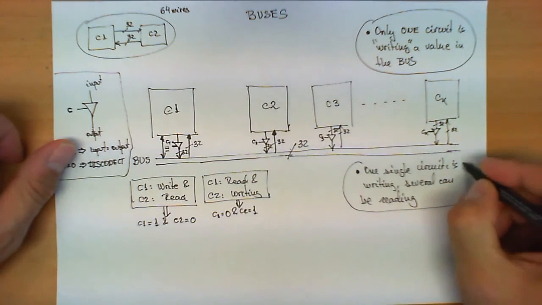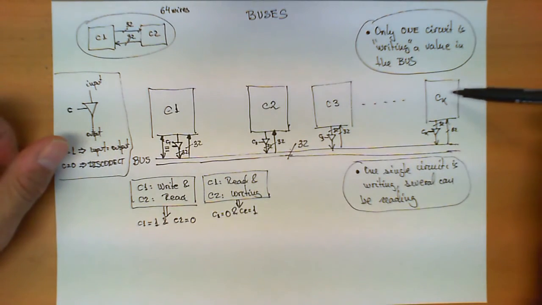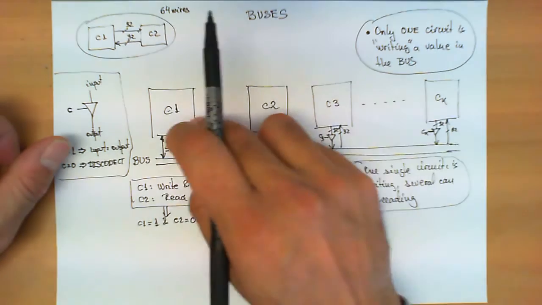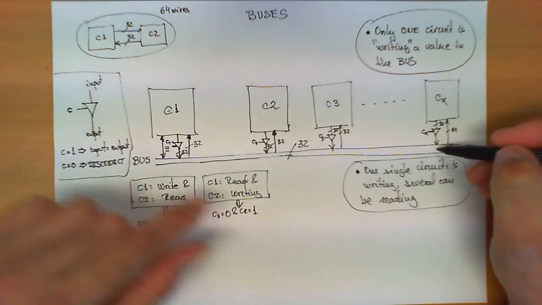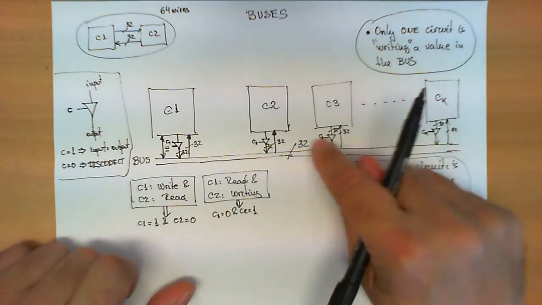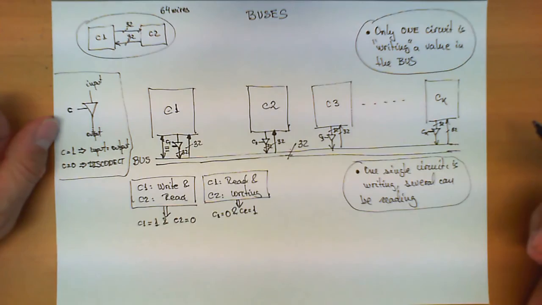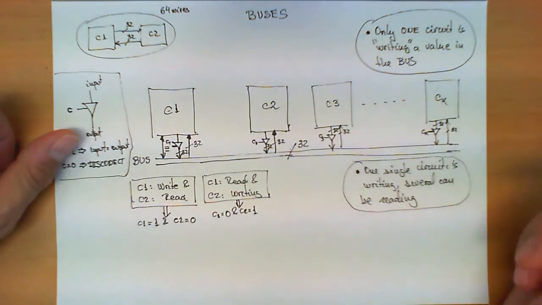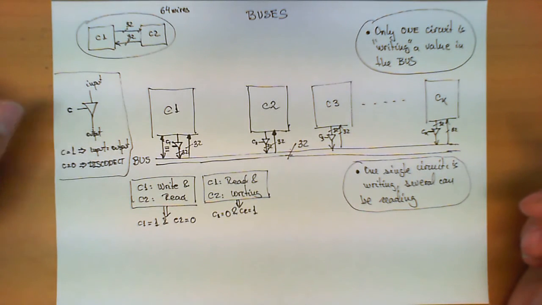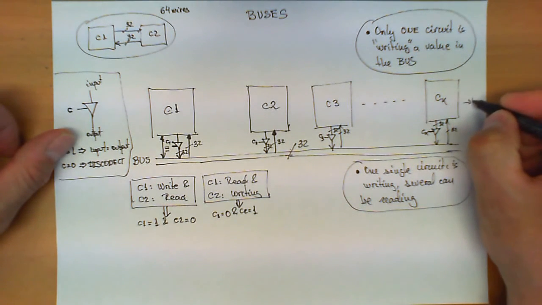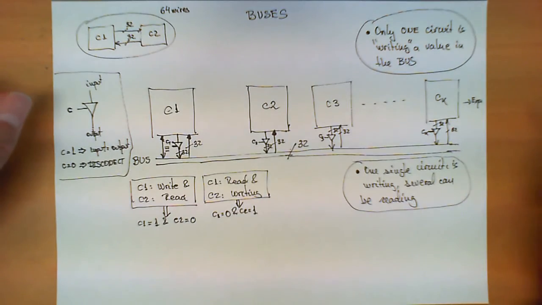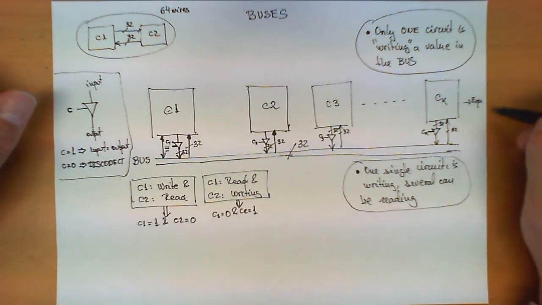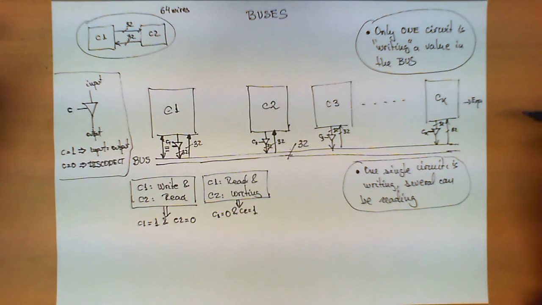So, for the special case in which I want to communicate a certain value from this circuit to these other circuits, the bus works perfectly because by virtue of writing this value on the bus, it is available to all of them, and therefore all of them can read it through these inputs. So we can see here that when we have a significantly large number of devices, or another possible situation, what if we want to expand the number of devices? In this case, the bus configuration is optimal because it allows me to plug yet another device to the bus as long as I observe this rule over here.